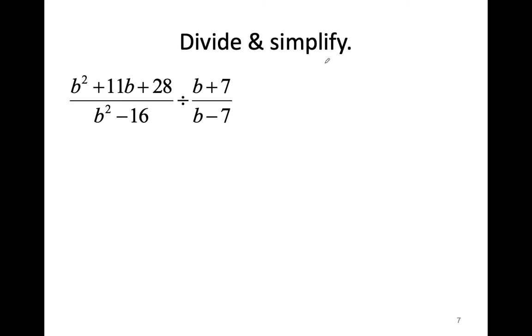All right. So again, the first thing that I want to do is rewrite this as a multiplication problem. And just to show you how we can expedite this process, I'm going to go ahead and factor as I do that. I'm going to start out with my first numerator here, my first fraction. So I need numbers that multiply to give me 28 and add to give me 11. All right. So I know those numbers would be 7 and 4. So I'm going to have b plus 7 and, oops, not an x, b plus 4. All right, now I'm going to just go ahead and extend this here. Now as I look ahead, let's go ahead and factor down here first. So then I have a difference of squares. So b squared minus 16 is going to be b minus 4 and b plus 4.